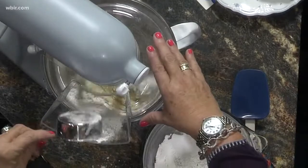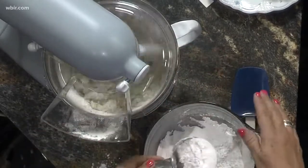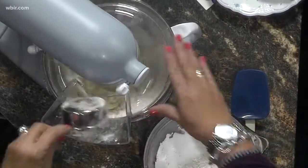I'm trying not to make a mess, but it's hard. It's really hard. But yeah, this is a new mixer, so I'm enjoying that.